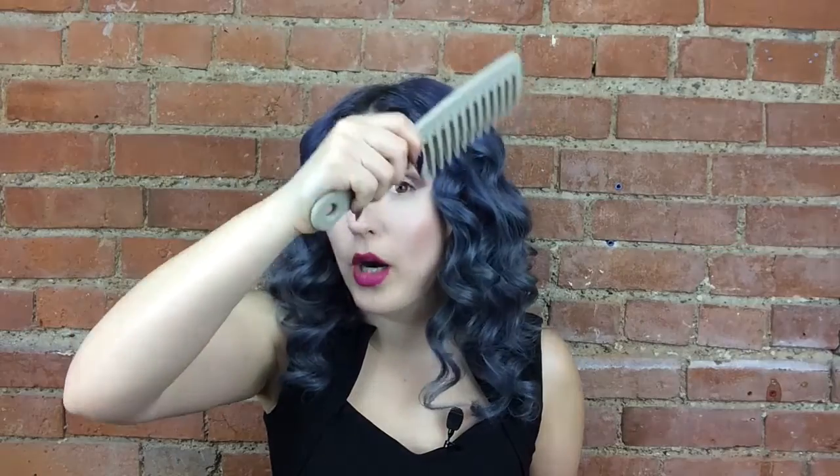Using either a flat brush or a wide tooth comb is really helpful. You don't start from the top, otherwise you're just going to pull more knots throughout your hair. You can hold your hair if you want because then it helps with the tension if you have a more sensitive scalp, or if your mom really reefed on your hair as a child and now you are just shocked and scarred for life and you hate having your hair brushed.